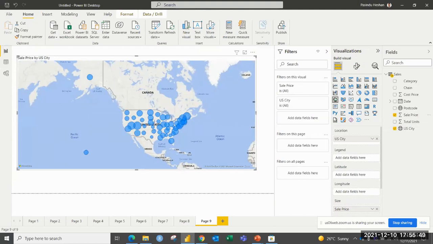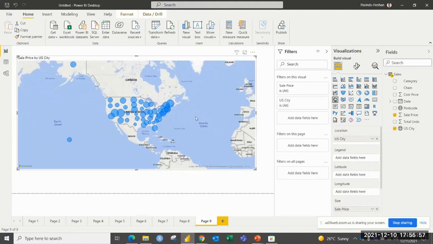This is only for US city options. There's some mistake at some point here also. And this is our normal country map. Let's move to the formatting and color changes in the background and that kind of changes in this map.